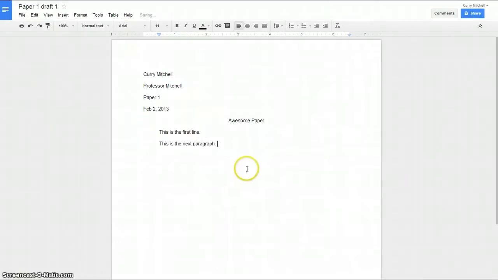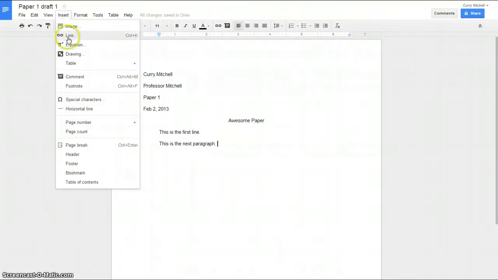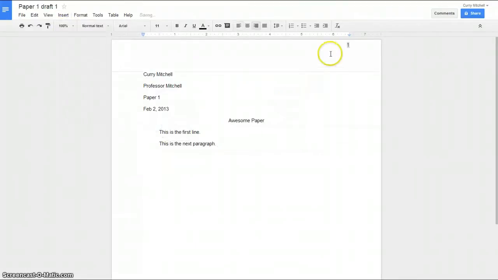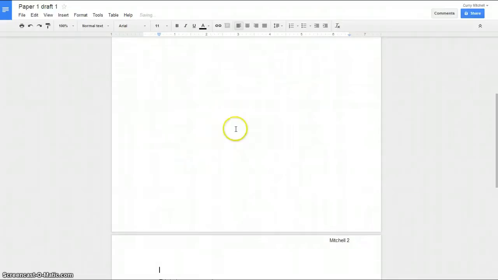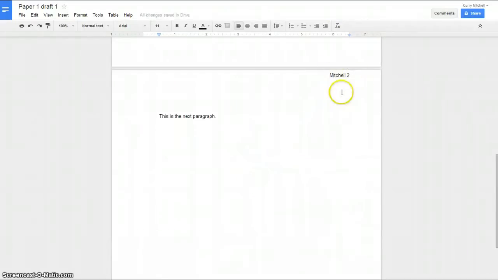Okay. Now, the other thing that you need to do is to build in a header with a page number. So there are a few ways to do this. The easiest way, always with any word processor you're using, is to use the Insert button, find page number, which is here. We want it at the top of the page because it's MLA. And then once you have it, I just click next to it and write my name. Okay? And now each time you start a new page, you should have your name with the second page number.